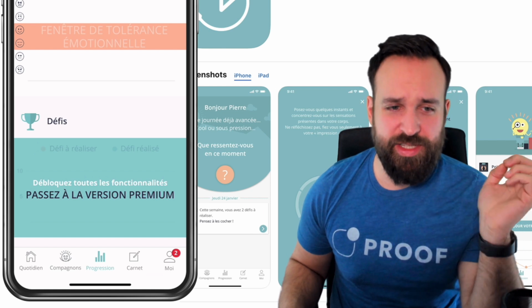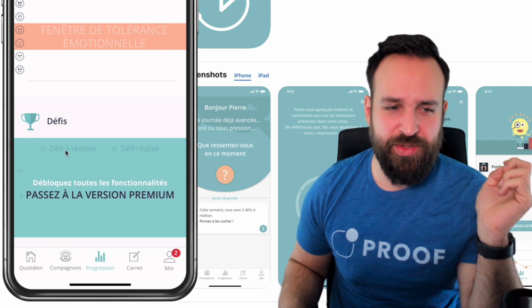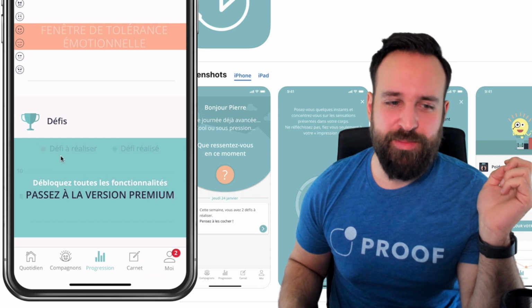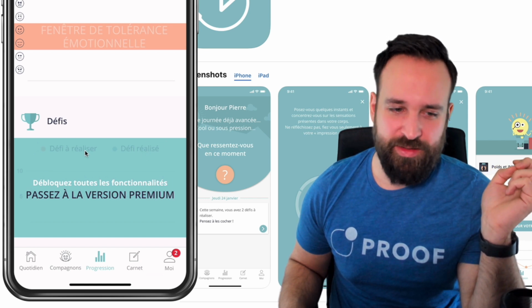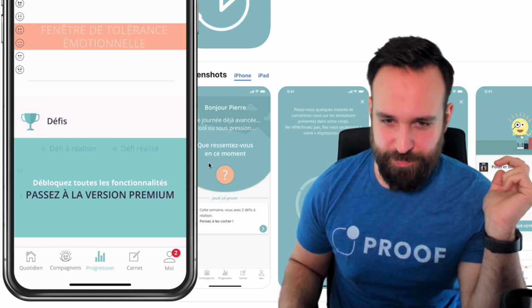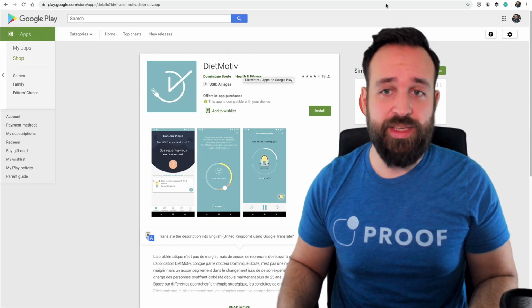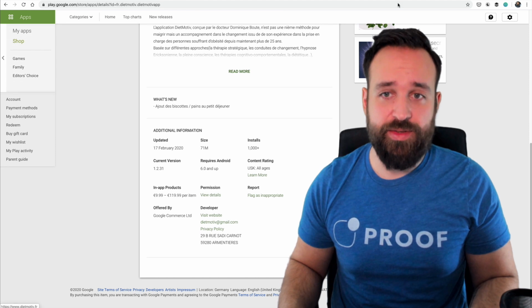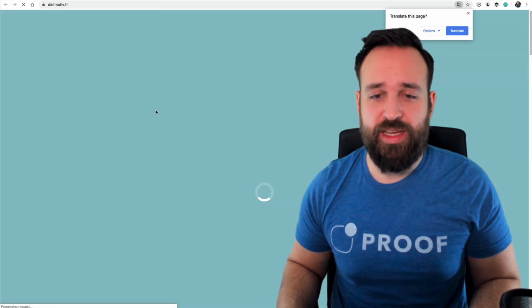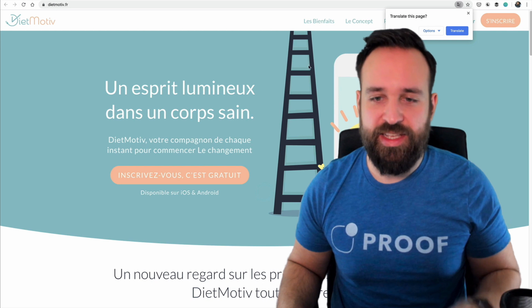In this screen you also see something I noticed in the past. So this color on this teal background doesn't really work. That's just not going to work. Overall, this application looks pretty cool to me. It's also available on the App Store, and as far as I know, they also have a website. So it seems to be a French diet application.